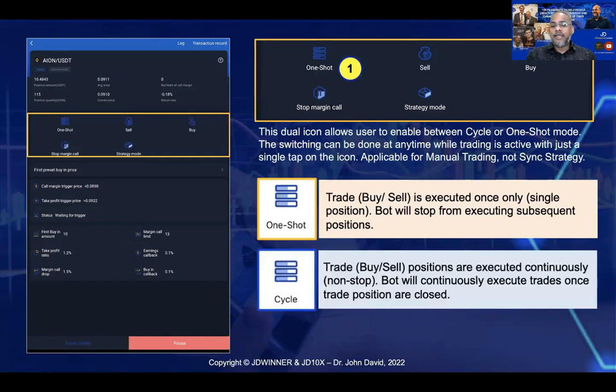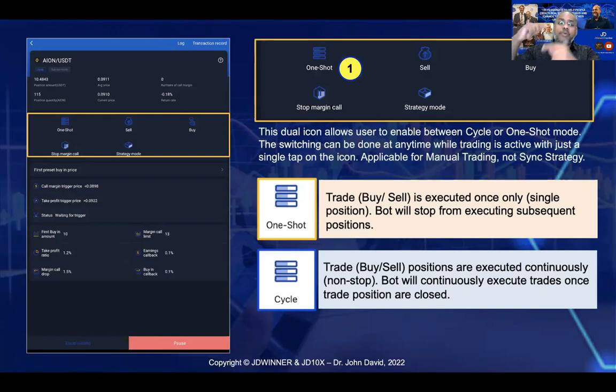Now, what is cycle? Cycle means the positions are executed continuously, non-stop. The bot will continuously execute trades once the trade positions are closed in profit. So one shot is only a single position; once it is closed, it will no longer open. But cycle means once the trade is closed, it will open the next trade.